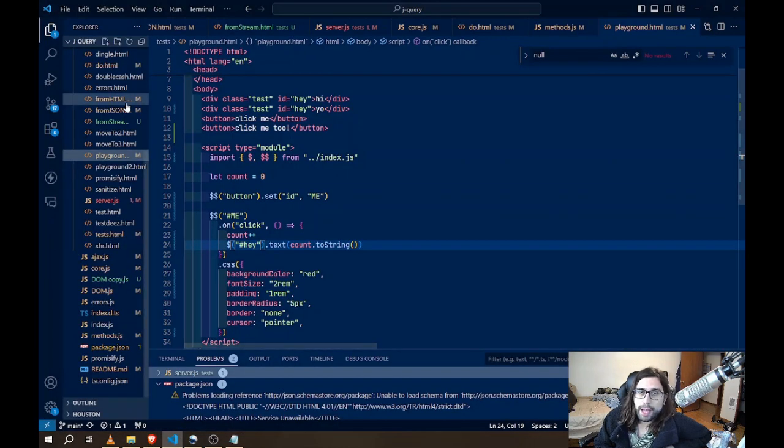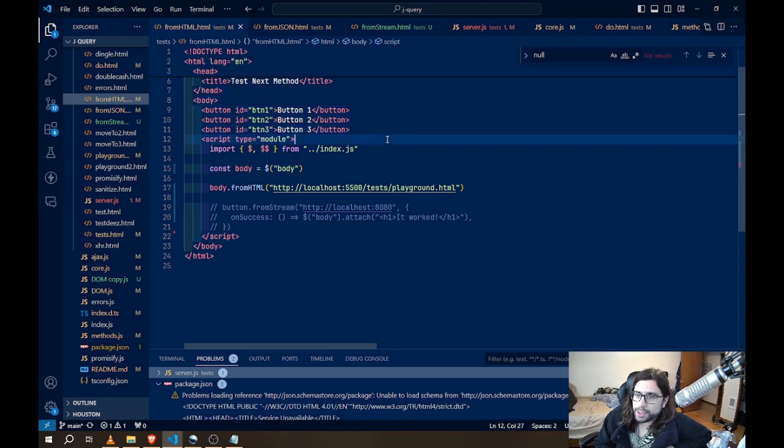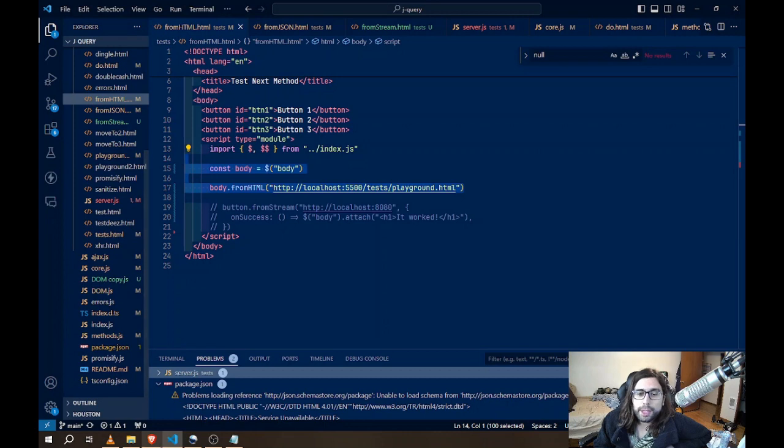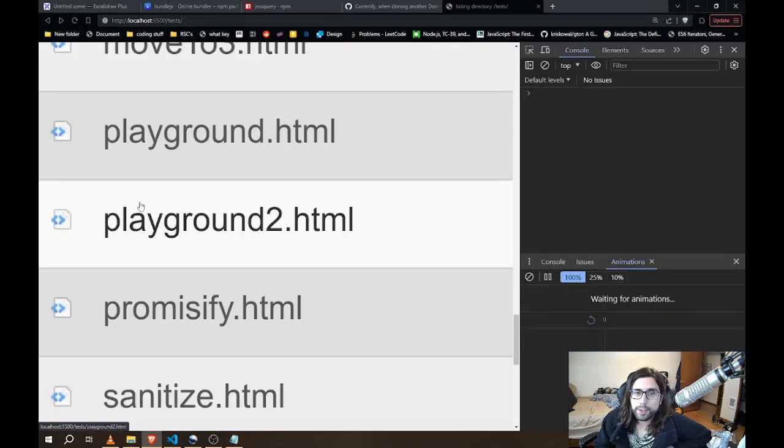So we are going to have this from HTML, and what we're going to do is change out the body from these 3 boring buttons that are there for no reason to load in that playground, right? So we have that other HTML right here that we want to load into this other page.